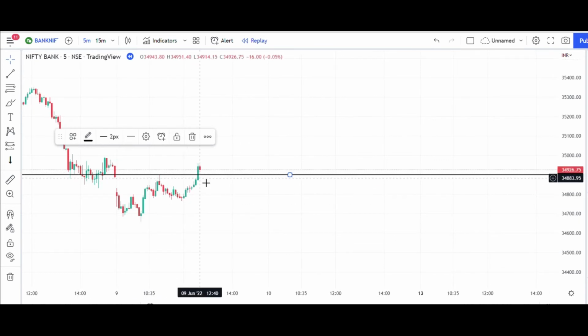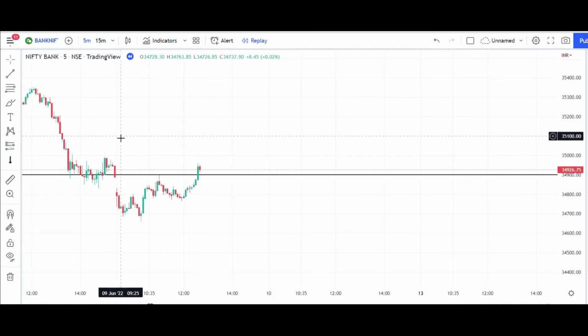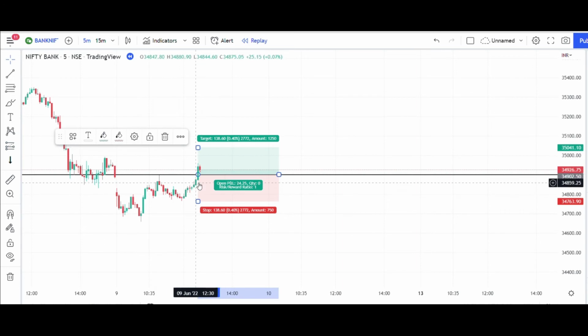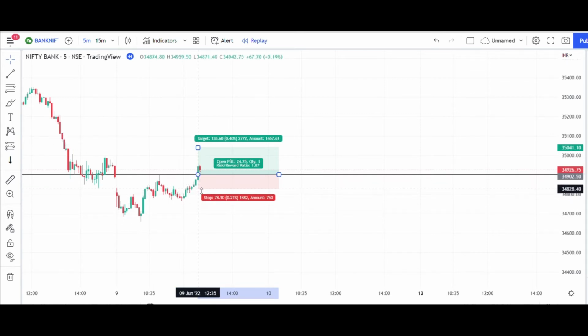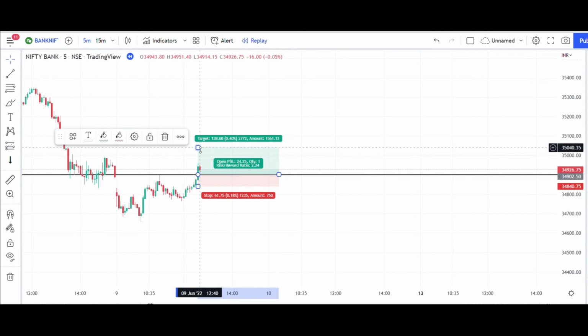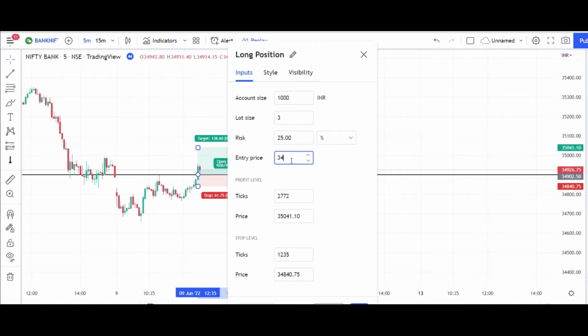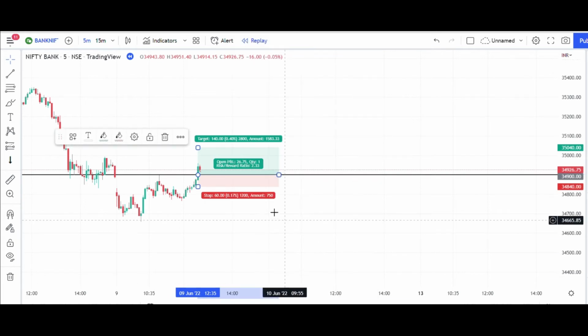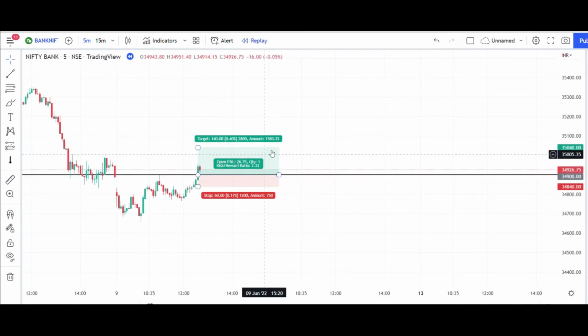Here you want to take the trade as price is going up, so you are entering on the live candle. Let's say you enter here itself, and you want to keep the stop loss over here, a bit below the low. The low of this candle is 34,844. So we will keep 34,840 as our round figure, and 1:2. You are entering at 34,900. Let's say 35,040 is your target, and 34,840 is your stop loss. So here you will get a 1:2.3 risk reward ratio for your trade.